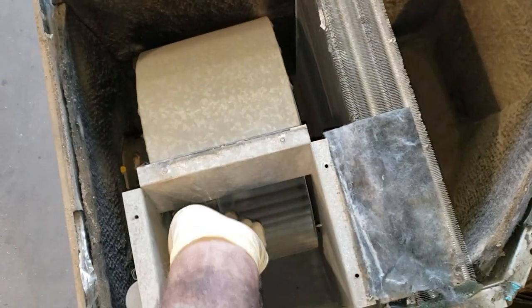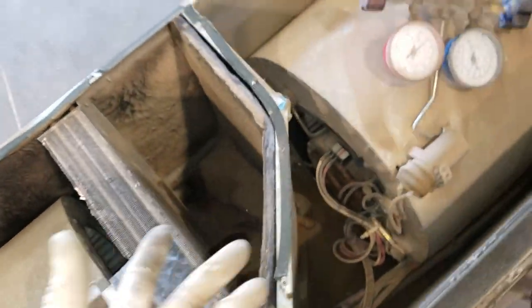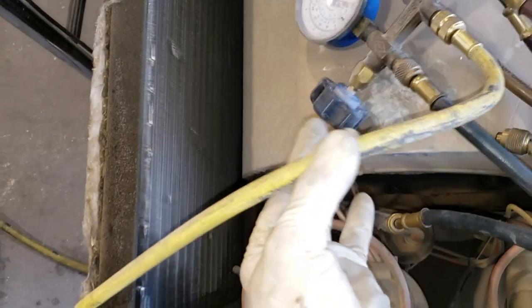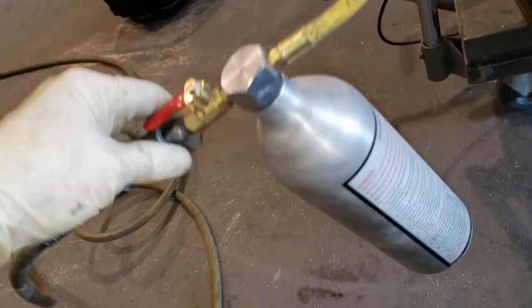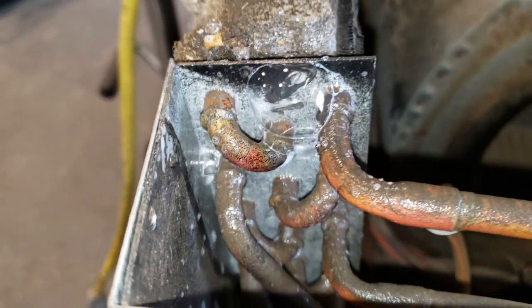That's the intake blower right there. This is where the air comes in. It's more like that one I did on the Alpha. All I have is an airline using my AC flush tool right there, because why go through things that we don't need to go through? And I'm just spraying this with soapy water, and I think it's pretty evident to see a leak right about there.